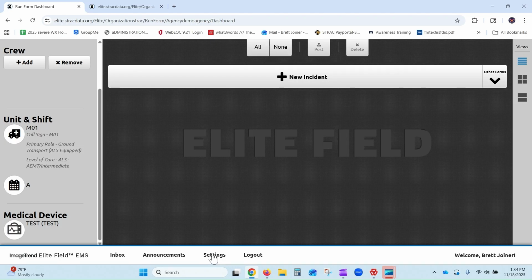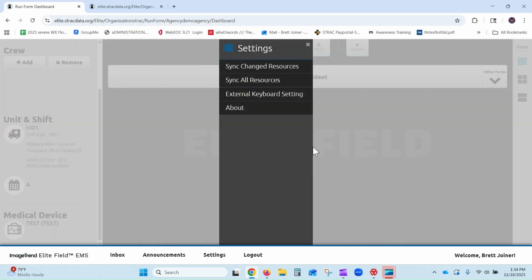This is where we can start to do some things to the dashboard and also set us up for success as we go forward. In the beginning, when you first log in, you're going to get a box that pops up, and that's going to show you that it's syncing in all the information. But let's say you're mid-shift and your point of contact or your admin says, hey, we want you to sync your new information in. Maybe they added some new medications that you just started carrying that day, and they wanted you to be able to access that for your PCR. It could be a number of reasons, but you have some choices here.